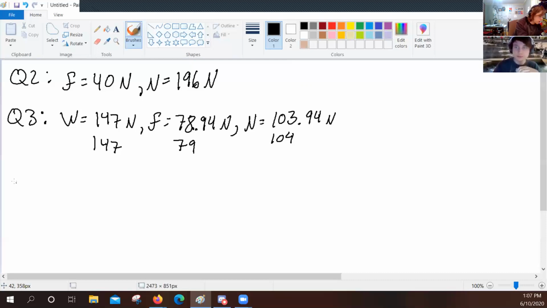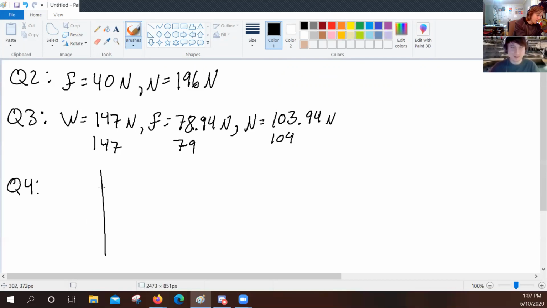I think that's all on that one. Yes. And then Q4, which was probably the hardest one. So first you had to draw a free body diagram, and then you had to do all the equations of equilibrium. So the question was basically, there's an angry college student doing his finals, and he gets so angry at his textbook that he shoves it up against a wall and is holding it up against the wall with his arm at an exact 25-degree angle.